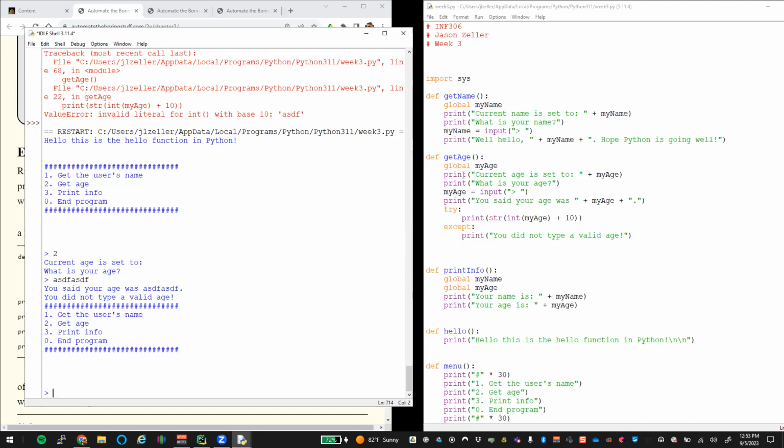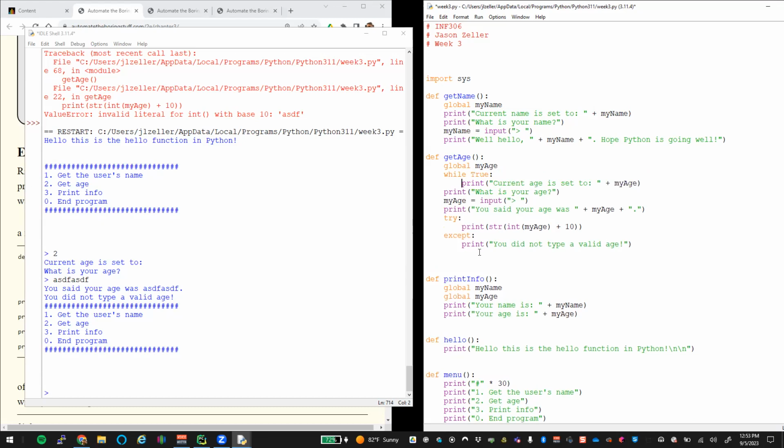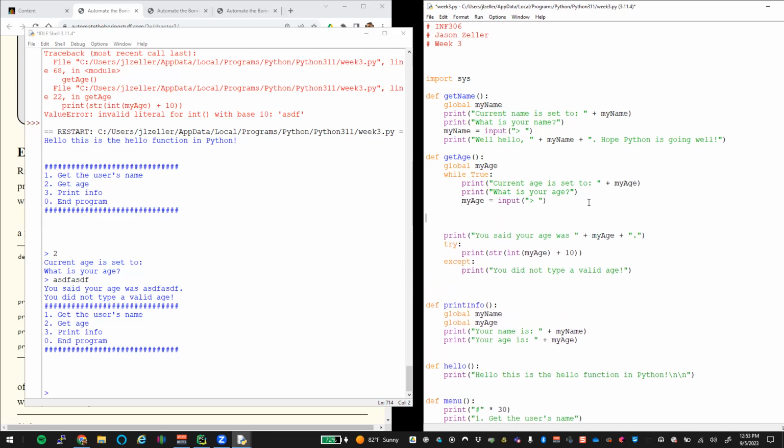So we need to make sure what they're typing in is valid. So what we can do is wrap this input in a while loop of its own. If we say while true, we're going to tell them what their current age is. We're going to gather the input. And as soon as we gather that input, the first thing we want to do is try to convert that to an integer.